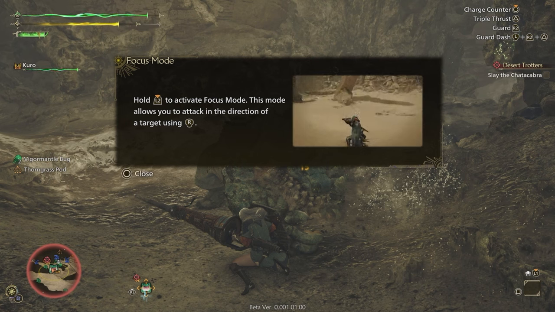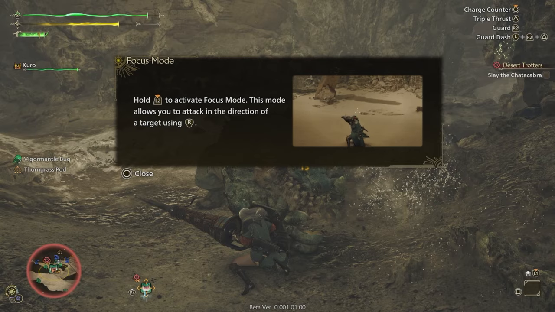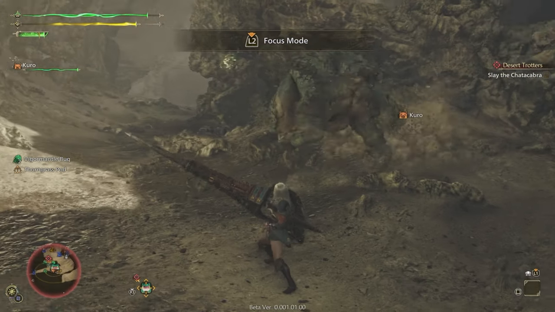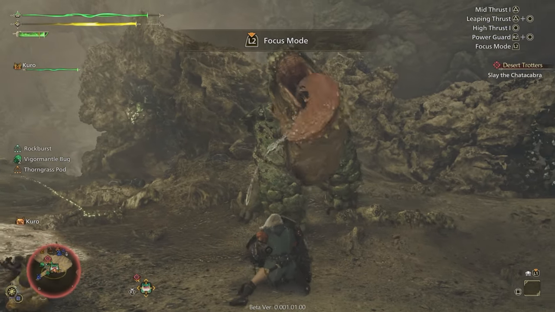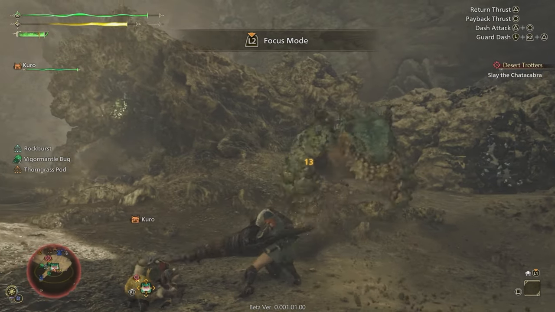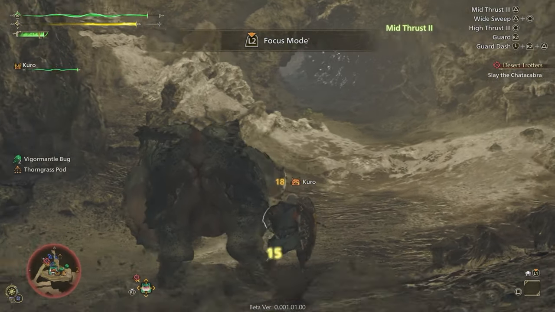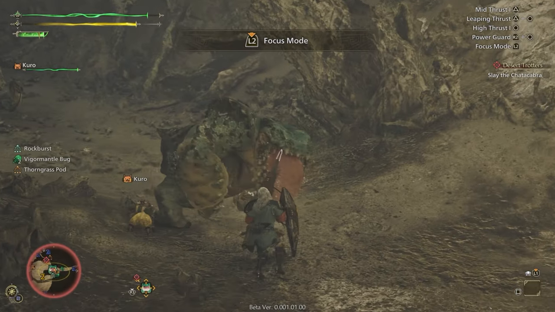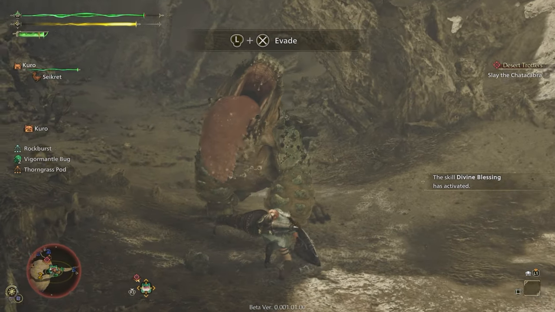Right. Hold LT to activate focus mode. What does that mean? This mode allows you to attack in the direction of a target. Yeah, okay. All right, let's try it out. Oh, I have to hold it. Oh, wait. Block. Oh, God. I'm still unsure how... Oh, crap. Sorry. One sec, guys.